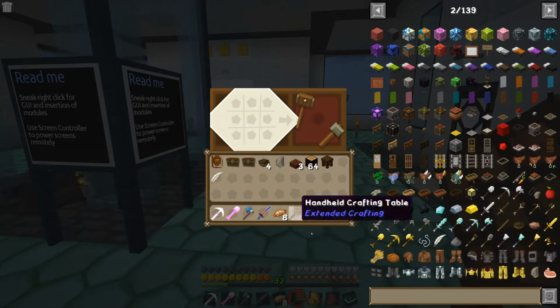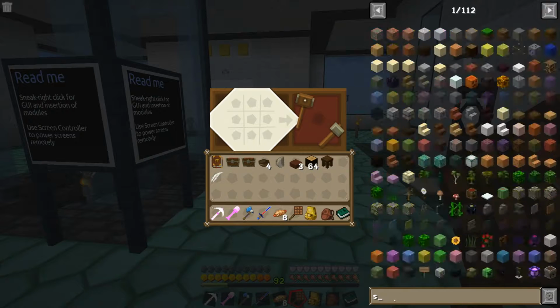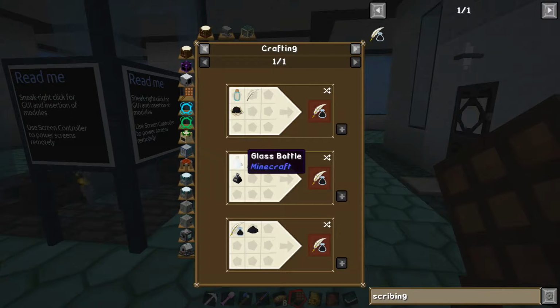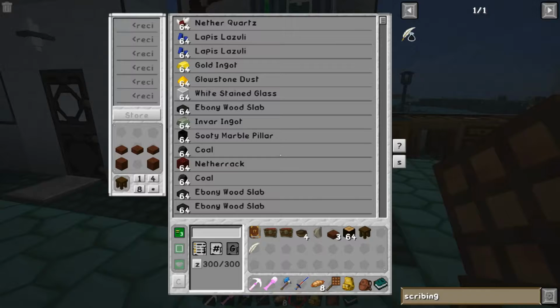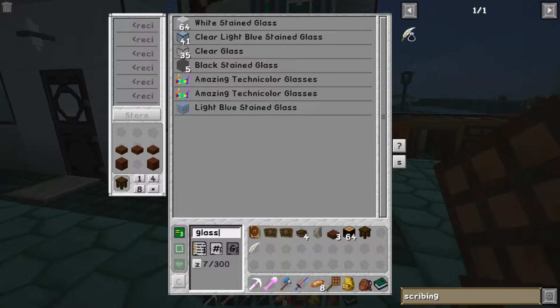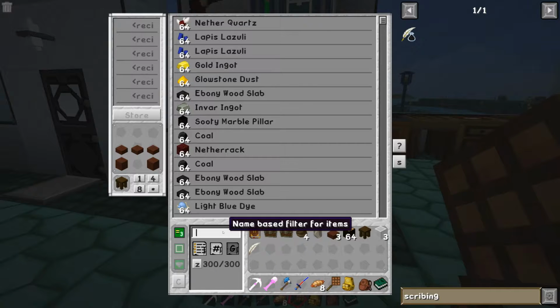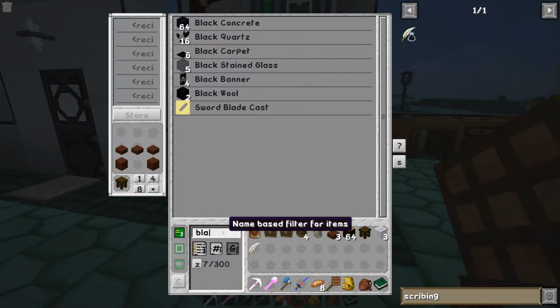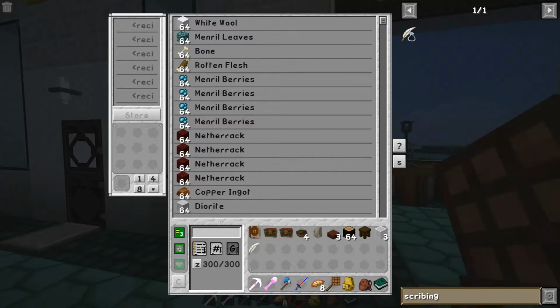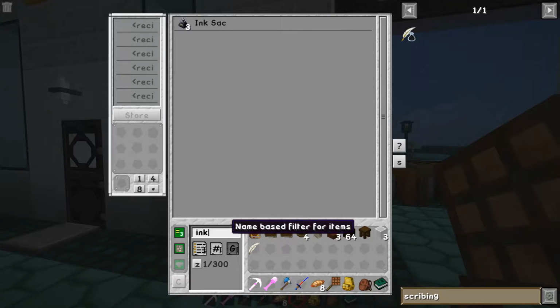And scribing tools. I actually forget how to make those. Glass bottle, dye, and a feather. We'll just have to make that. Do I have ink? Am I gonna have to go squid hunting? Nope.